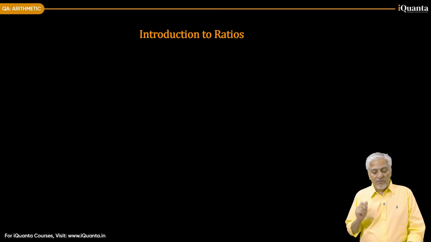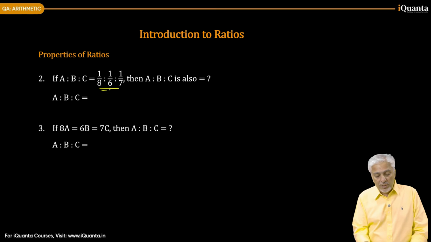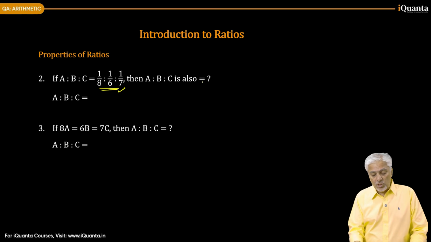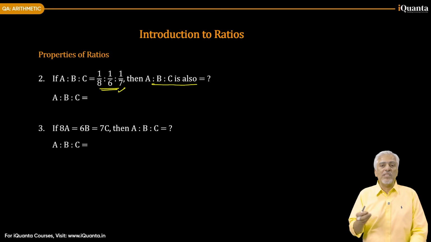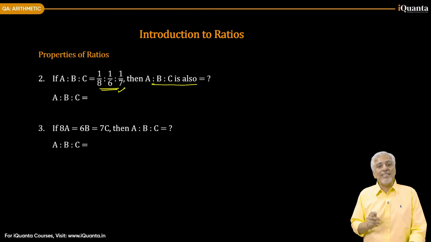Now, we can have one more type. Over here, there is already a ratio given. Look at this very carefully. A lot of people make a mistake over here. This is already a ratio. That is why I've asked what A ratio, B ratio, C ratio are equal to. Basically, suppose I have some rupees and I want to divide them between three friends, A is to B is to C, in the ratio 1 is to 8, 1 is to 6, and 1 is to 7. Doing that calculation with fractional ratios is a slightly difficult task. Hence, converting them to whole numbers becomes very important.